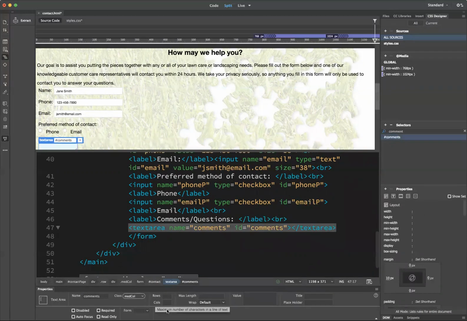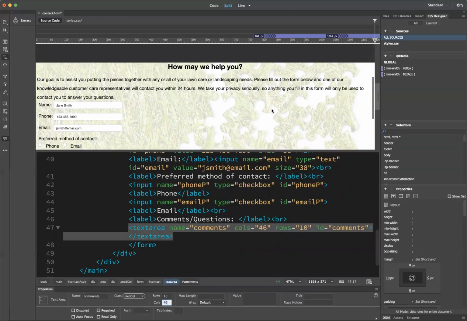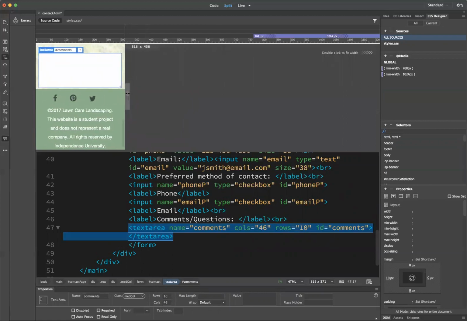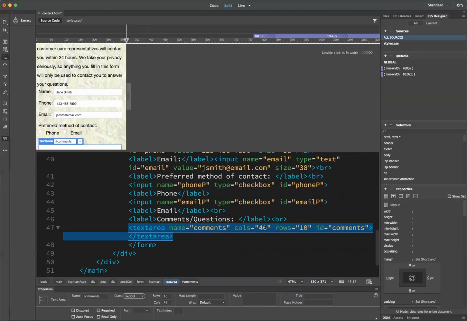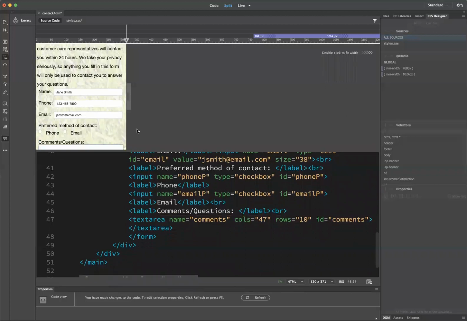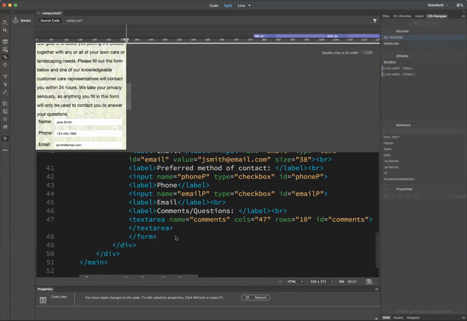It's all good there, but it needs to be set. Rows were at 10. Cols 46. Can't remember what we had that set at. 46, 47. I think 47 looks pretty good. Okay, there's the form.